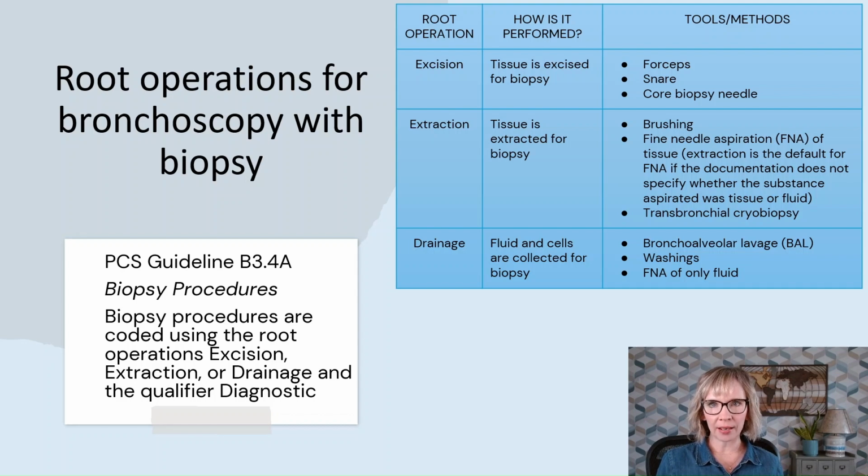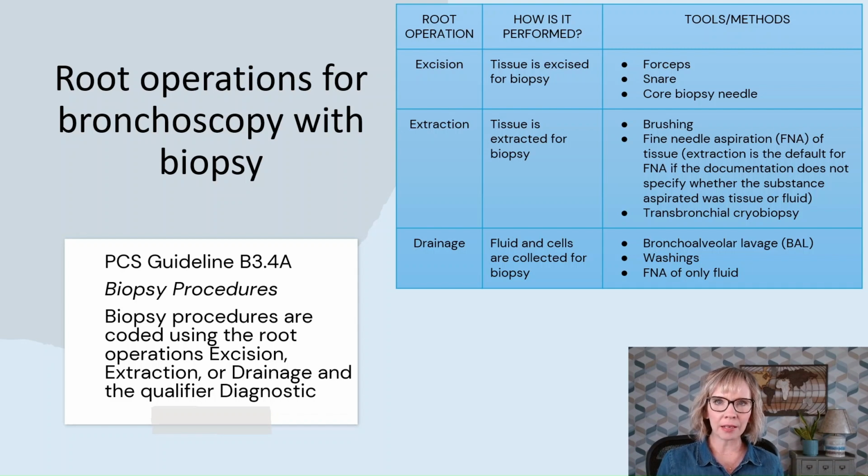As specified in the guidelines, there are several different root operations to consider. In PCS coding, biopsy procedures are coded using the root operations excision, extraction or drainage, and the qualifier diagnostic. An excisional biopsy involves tissue being excised for biopsy and is coded to the root operation excision. Tools that may be used include forceps, snare, or a core biopsy needle.